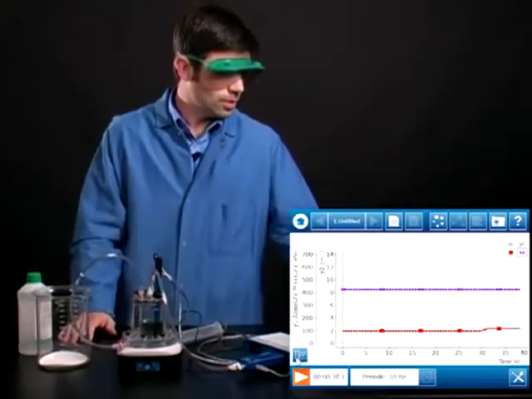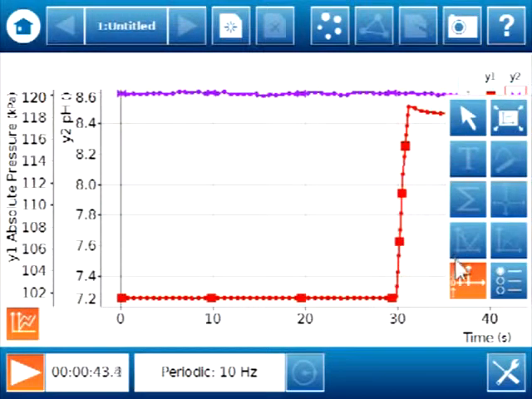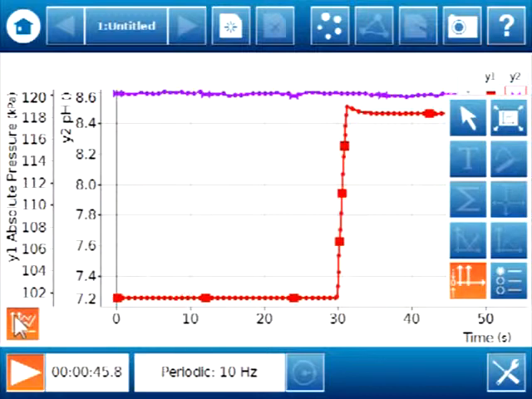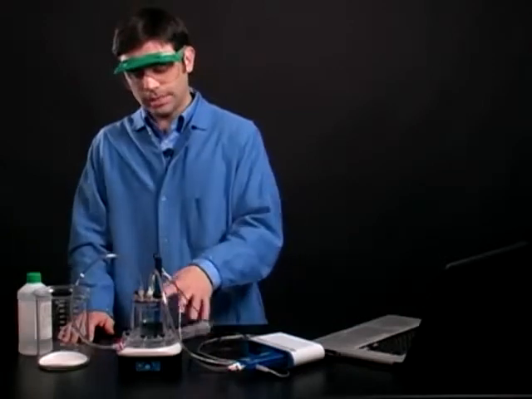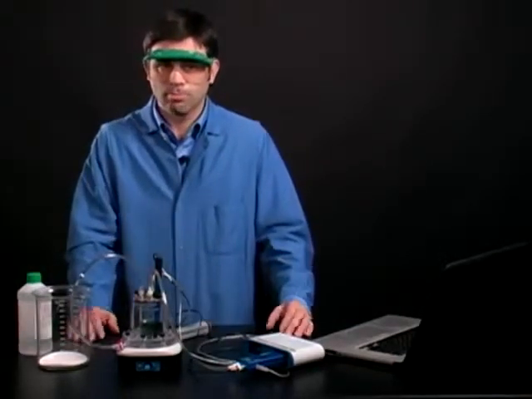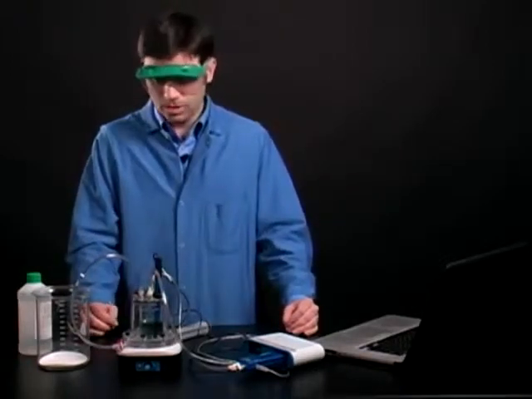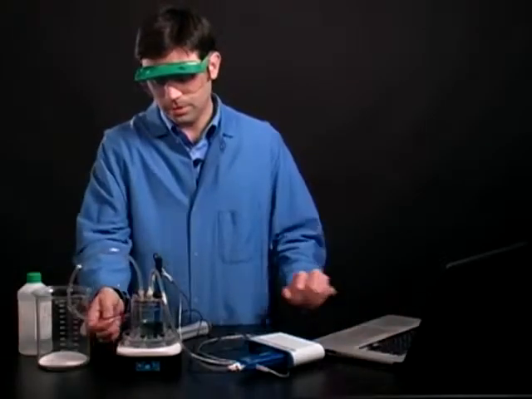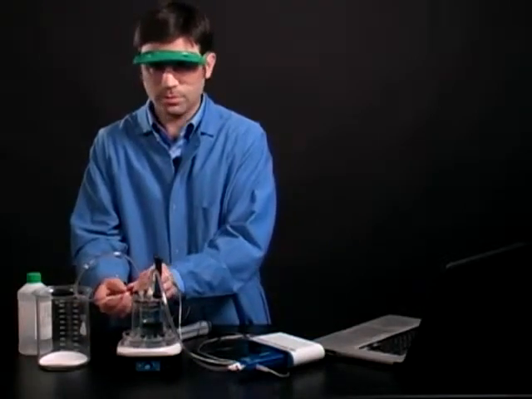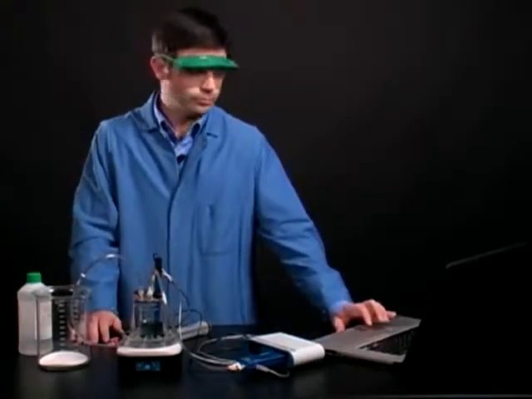If we zoom in on this a little bit, we can see that the pressure changed, but the pH is remaining the same. That's because the air that I'm injecting isn't really doing anything with the water. But now I can go a step further and inject gases and see how those gases affect the water. So I'm going to stop my first run. I'm going to open up the stopcock to release the pressure, so I'm starting at the same point. And this time I'm going to inject some CO2.